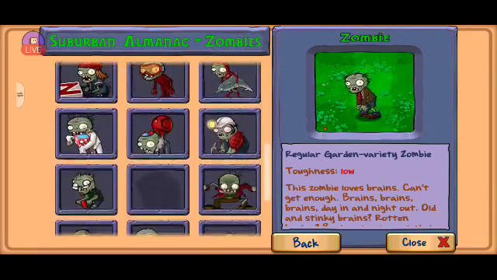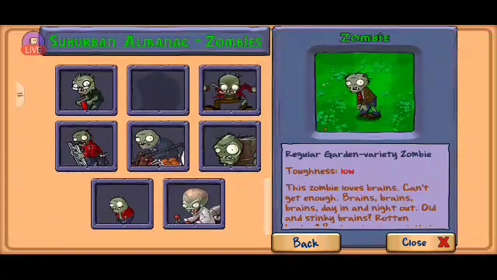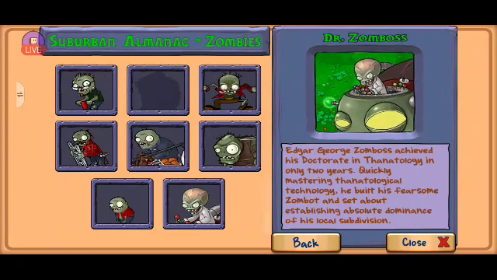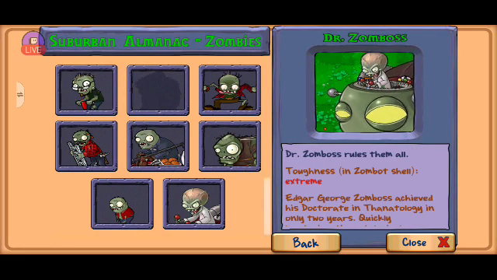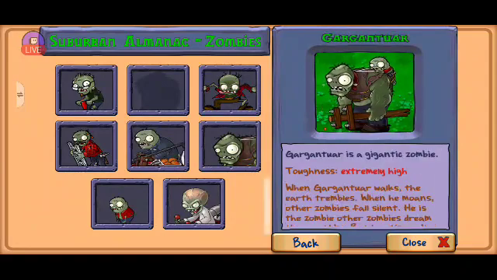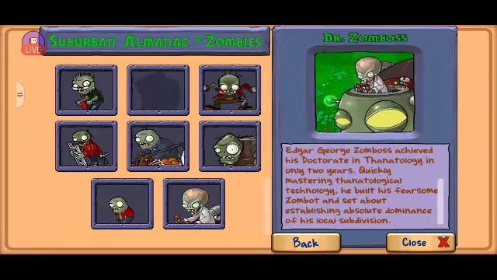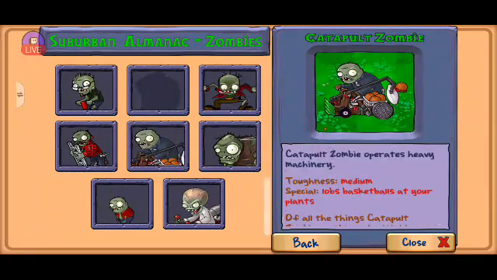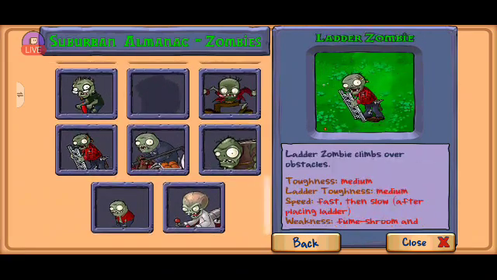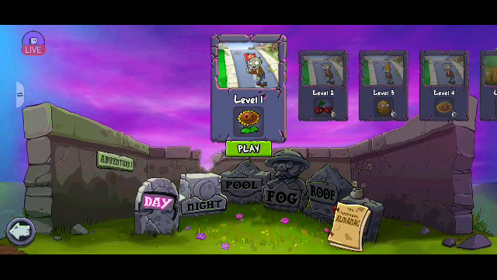And zombies, I think we have discovered all of them, including Dr. Zombos. The only thing missing is the Yeti zombie, which we should encounter during the second phase. Other than that, I think we have finished everything. So let's start.